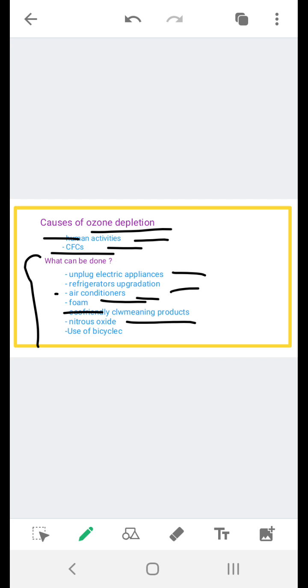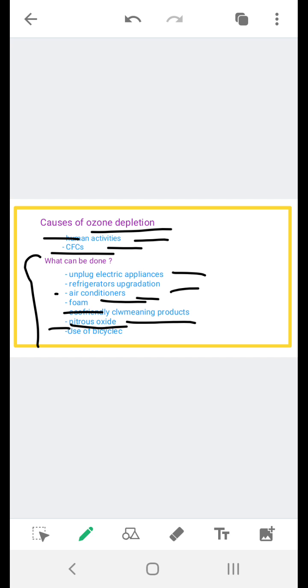Number six, nitrous oxide. Nitrous oxide, which is quite commonly used, has been found to be more harmful to the ozone layer than CFCs. They are more harmful as compared to CFCs. Unfortunately, governments have not taken notice of this yet. It is used in medical procedures, to increase the output of car engines and in the food industry, among other uses. So we are using nitrous oxide in different procedures like medical, in car engines and in the food industry. So we also need to reduce the use of nitrous oxide.